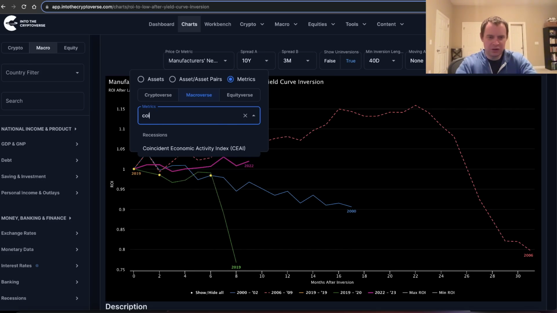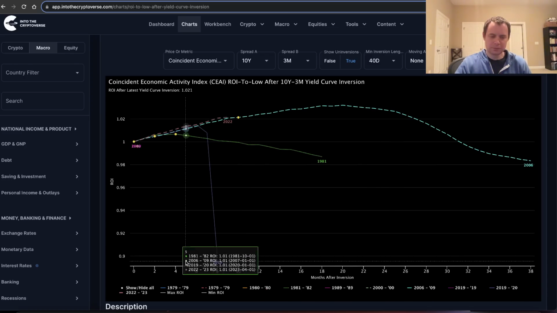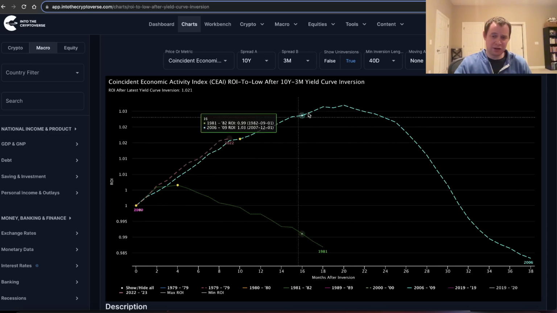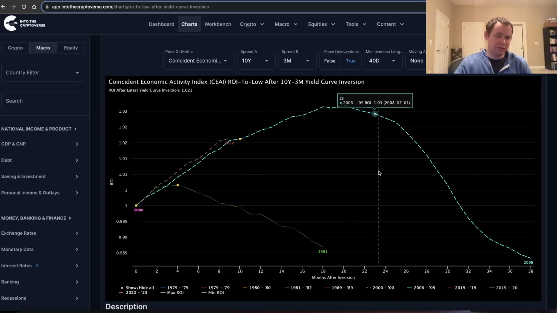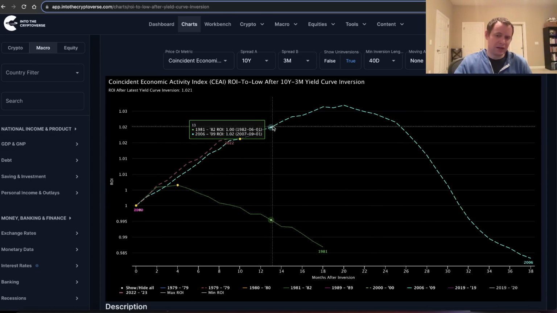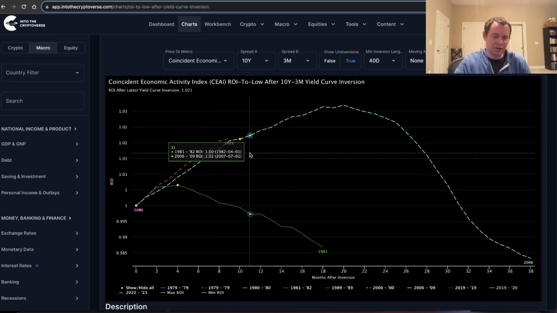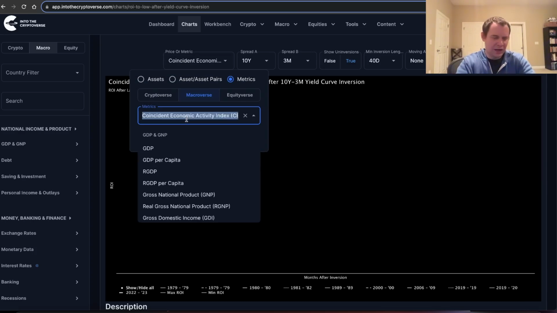Actually, there's one I just saw. Coincident Economic Activity Index. That might be an interesting one. In this case, let me hide the pandemic one. That's what it looks like so far. So it's still actually tracking the financial crisis. I don't think it's going to track it forever. But it does show you that until something breaks, the economy can continue to expand. GDP can still go up as long as something hasn't broken, and as long as the labor market remains relatively tight.